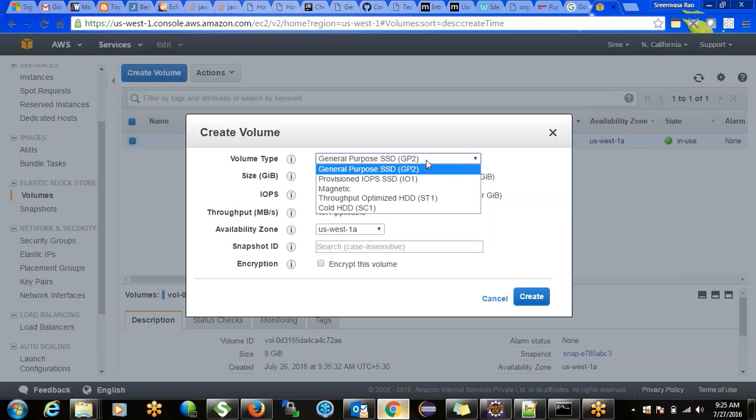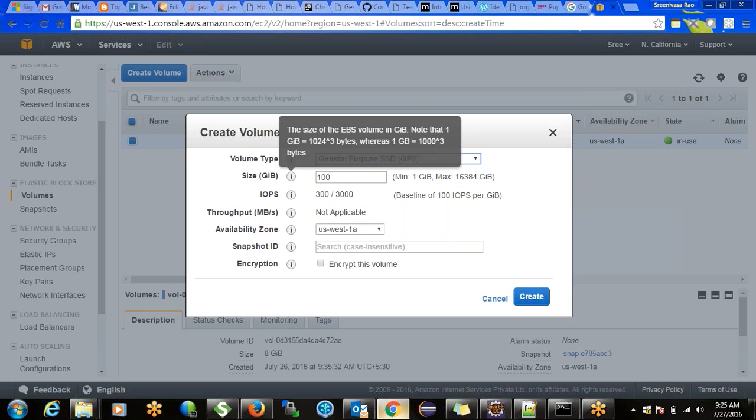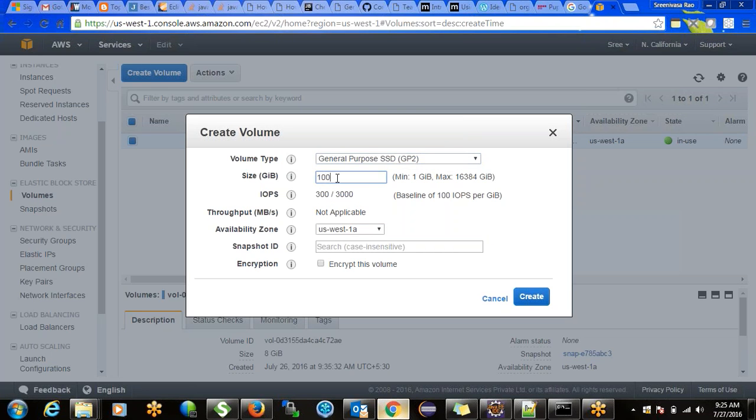It is General Purpose SSD only, so I am choosing that. Here the default size of the volume is showing 100 GB. For now I need 1 GB or 2 GB. I am taking 2 GB for this volume, and we have to make sure of the availability zone.